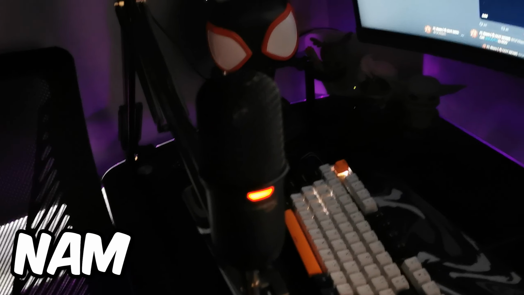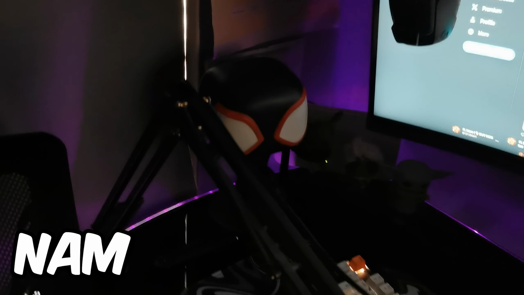Yo, my name's Nam, and I'm a graphic designer for Flawless Region. So this is my setup tour. So I've got my chair first, obviously, £50 off Amazon. I've got my solar cost, that's £32. With this boom arm that I don't even know, I think I found it at my dad's work.